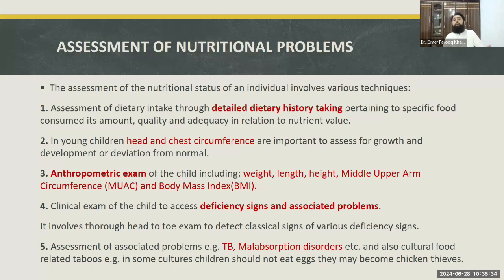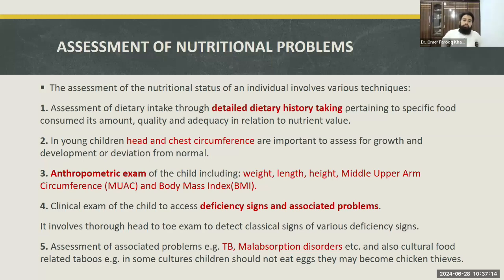We also have to think about malabsorption disorders. I will not go into the details of malabsorption disorders because it will go out of the scope of this lecture. But there are some malabsorption disorders such as celiac disease, in which patients cannot digest gluten containing carbohydrates. So whenever they take a gluten containing diet, their intestine gets inflamed and they start getting diarrhea and so on. Whatever they are eating does not get digested, no matter how much they eat. So the patient becomes nutritionally deficient in many things.